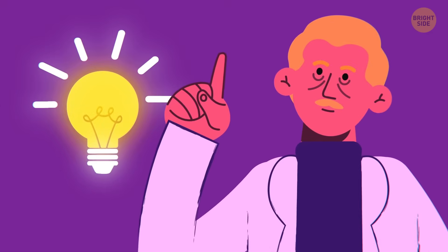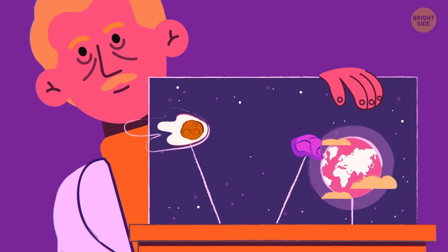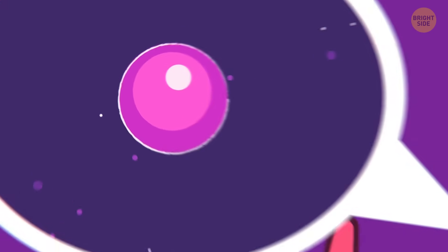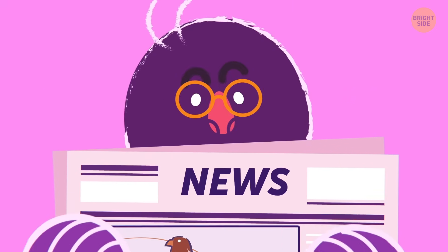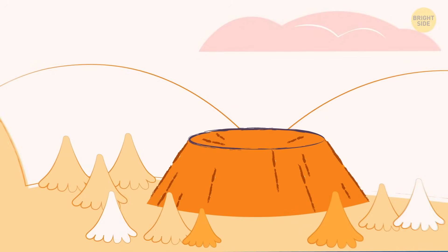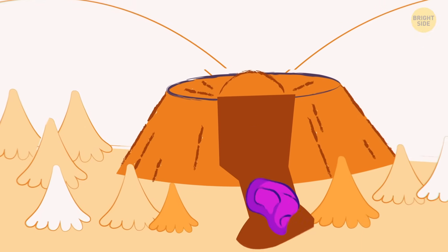So another expert joined the project — Dr. Igor Simonov from the Moscow Institute for Problems in Mechanics. He ran tests to see if a meteorite impact could create this double-mound structure, and found that the crater was likely formed by a falling, somewhat spherical object made from a dense material that could only exist in space. When that paper came out, some experts did more experiments and found it wasn't just one object falling from space, but two, traveling over 14,000 miles per hour. When the first meteorite hit, it exploded and formed the crater, then the second object followed — slowed by the first impact — and sunk deep into the ground.